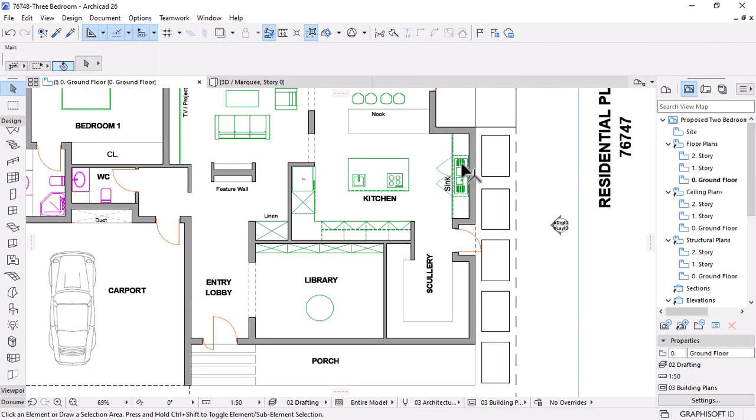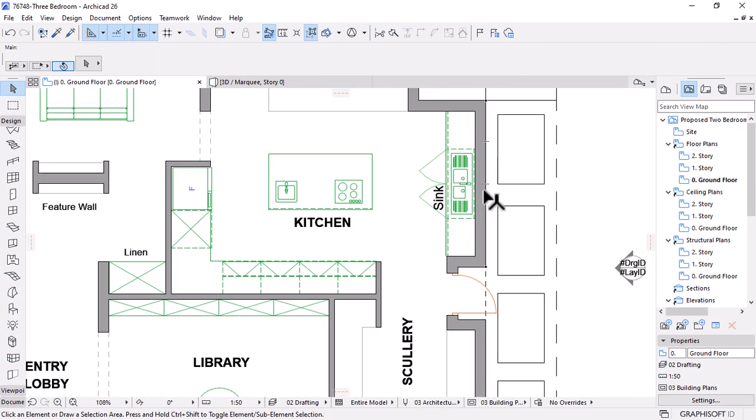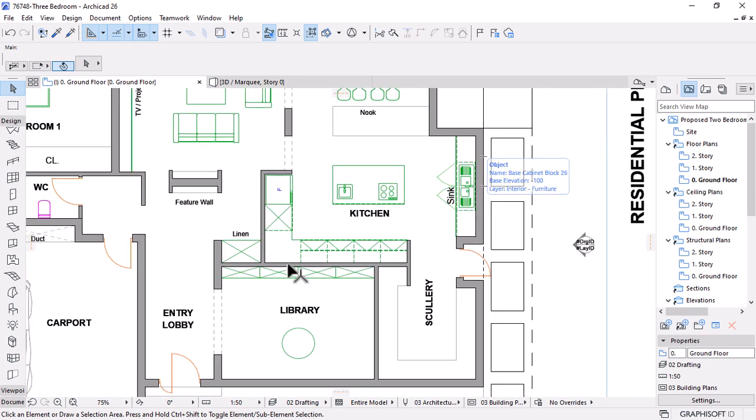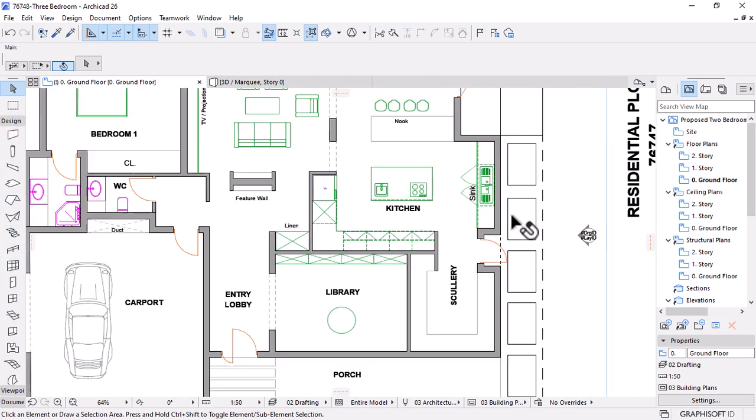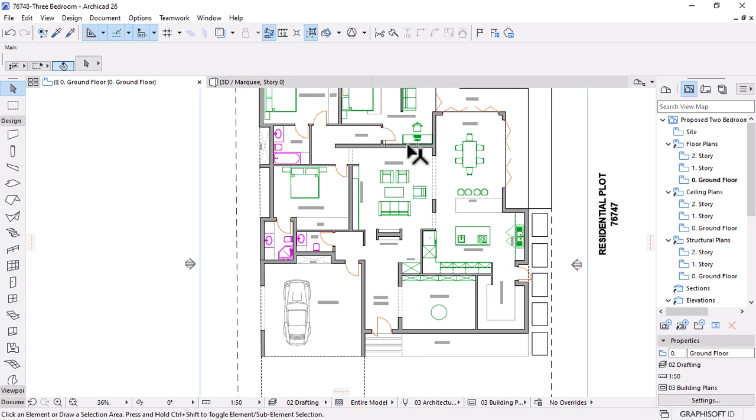I can have it somewhere here. But because we're having a display window here by this, we will have the cabinet on top of the window. So let's just do that. I'll place a window. As you can see, all the rooms, all the spaces here, windows are not placed because it's the face of the project.